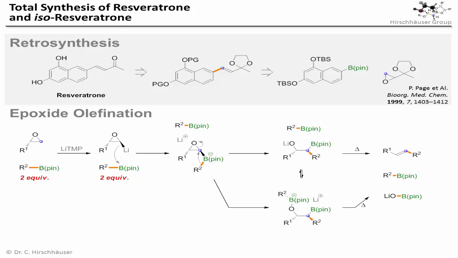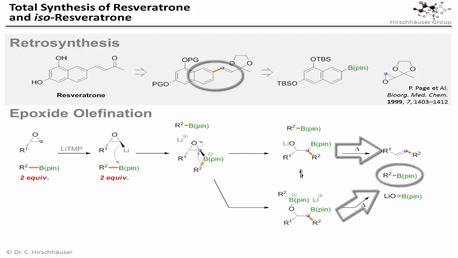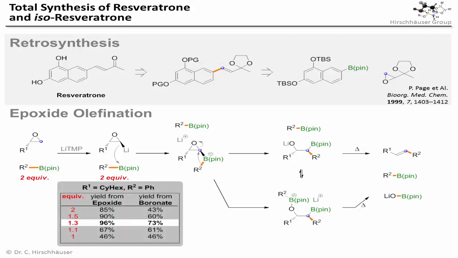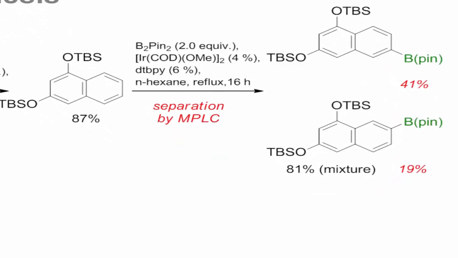This was an interesting challenge for our proposed resveratron synthesis, as the naphthalene building block would be about as precious as the epoxide. But there was some good news as well — the alkene we were about to make was conjugated to an aromatic system, and this should speed up the elimination step and thus re-liberate the boronic ester. We tried this out on a simple styrene derivative first, and were able to reduce the required excess of boronic acid ester to only 1.3 equivalents. Motivated by these results, we then set out to make the required pinacol boronic ester by Hartwig-Miyaura borylation. While the yield of this reaction was quite good, there was almost no regioselectivity, which unfortunately is quite typical for this type of substrate. However, separation by reversed-phase MPLC gave us both regioisomers.